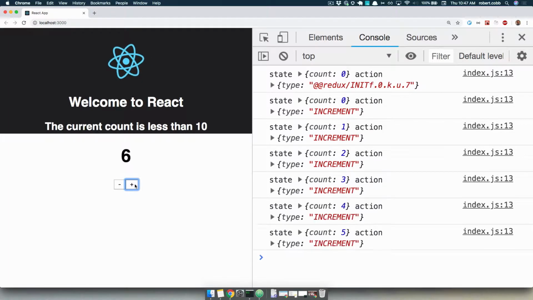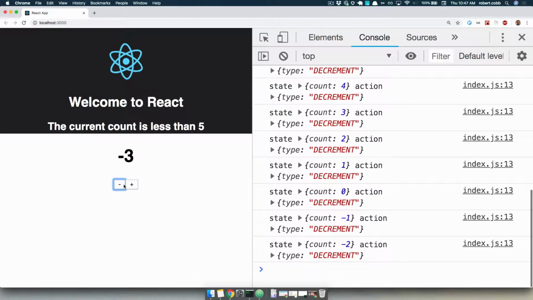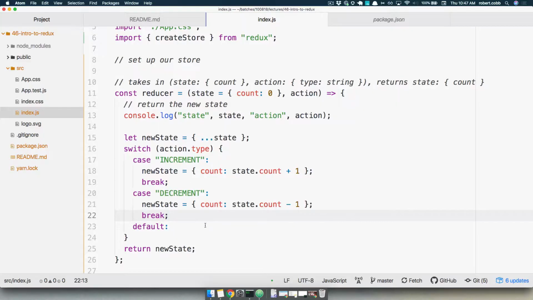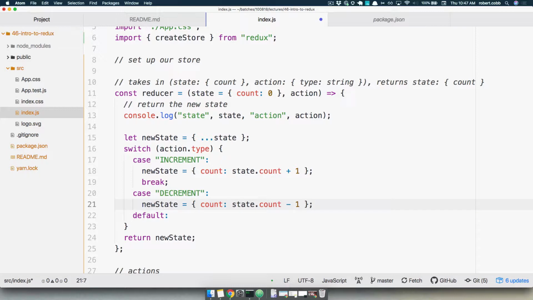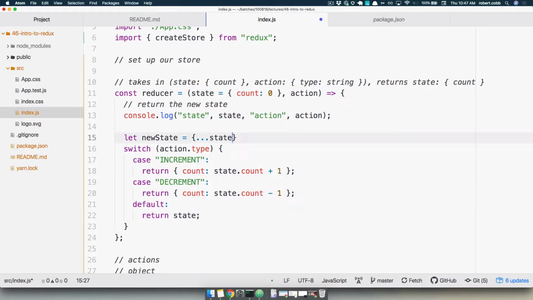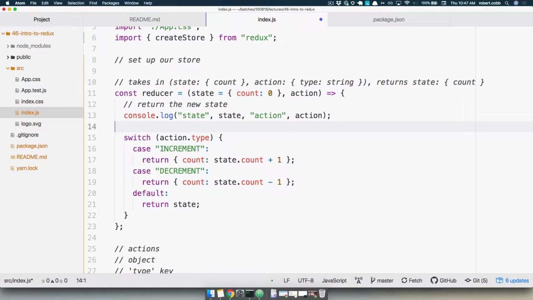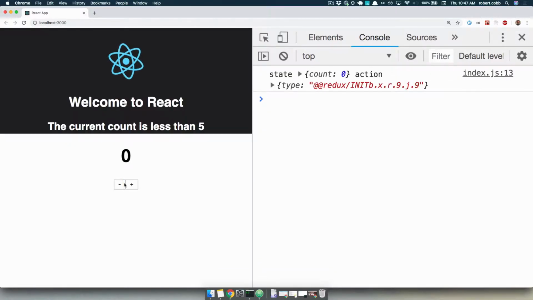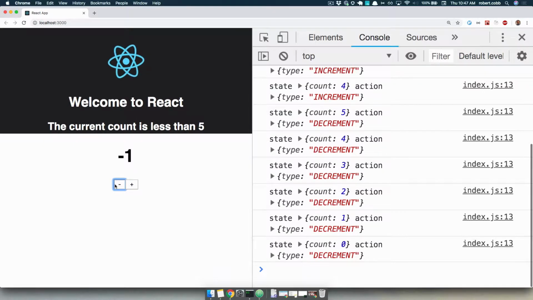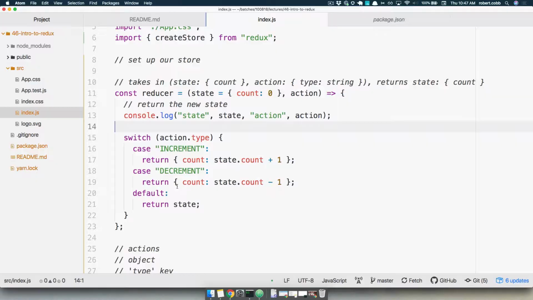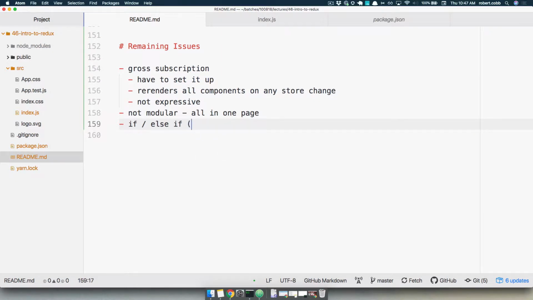And okay, now we fixed adding and subtracting. Hooray. Okay, let me undo my way back to a good world. And looks like we're fixed. Cool. Fixed with a switch statement.